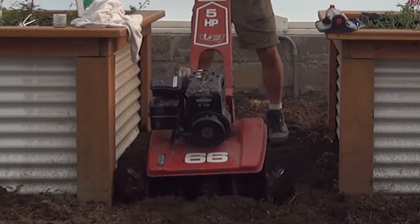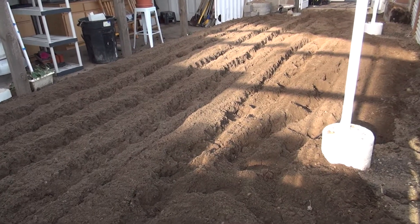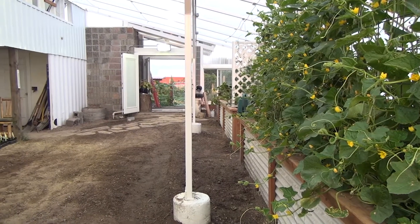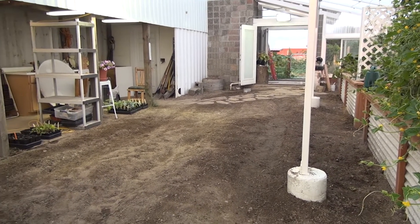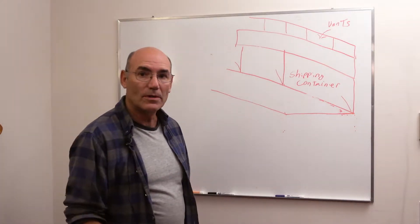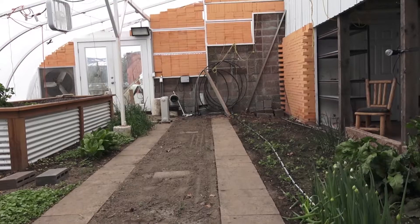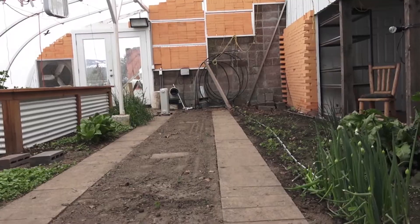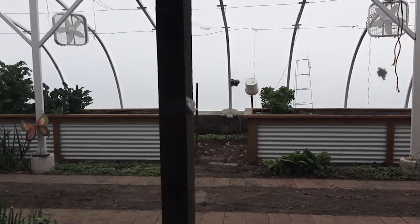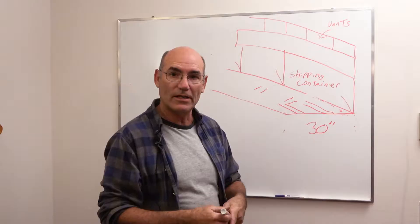It's my intention to have a no-till garden. I hope to never run a rototiller on there again. I'll probably have to use some kind of a fork to aerate it once in a while. In the future I'll have to put some more amendments on there and I'll just work that into the top. I wanted to use 30-inch rows in here, so I used some four-inch cinder blocks turned on their side, leveled them, and made two walkways. I also put some blocks in the middle so I could step on that to get from one side to the other, and that's worked out really well.